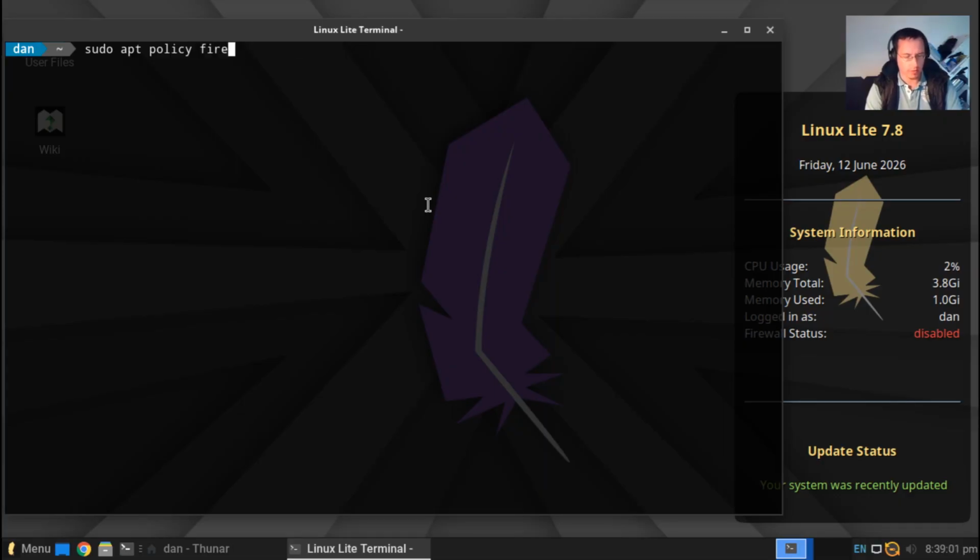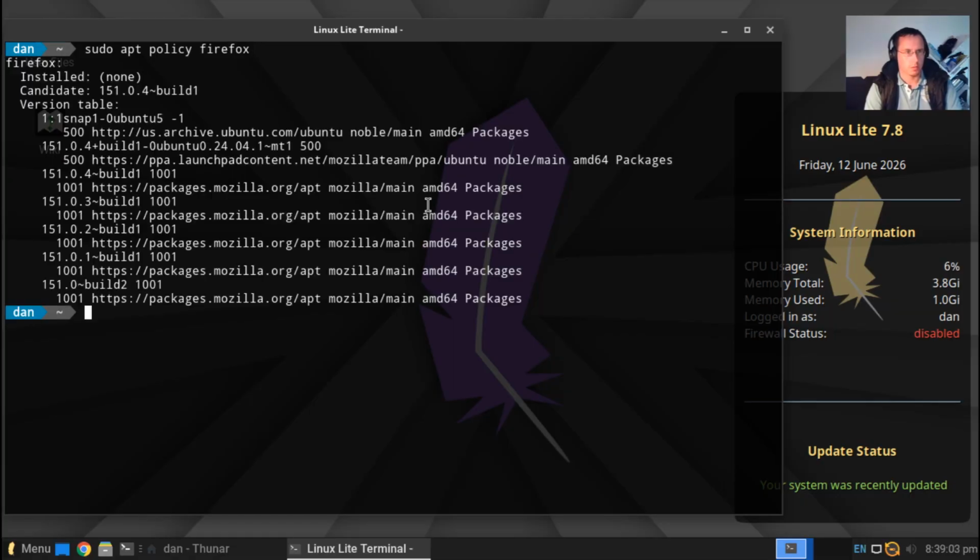Let's check Firefox. And now we see here Firefox is from mozilla.org. And then the Mozilla Team Ubuntu is here also, but I don't know, this is a specific repository. You see here on the top the snap package is pinned to -1.